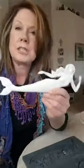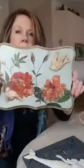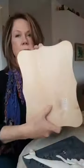So there she is. I just wanted to let you know. There's that. And I posted pictures of this already. But here's how this is. And look at how shiny it is with that clear wax. Isn't that gorgeous? So this turned out super cute. And you know, it just started out as a plain piece of wood.